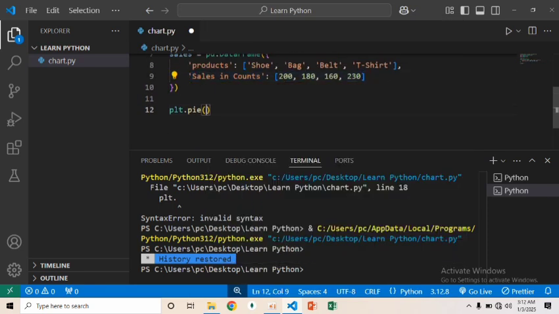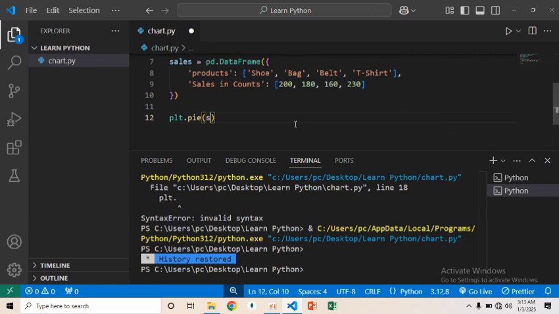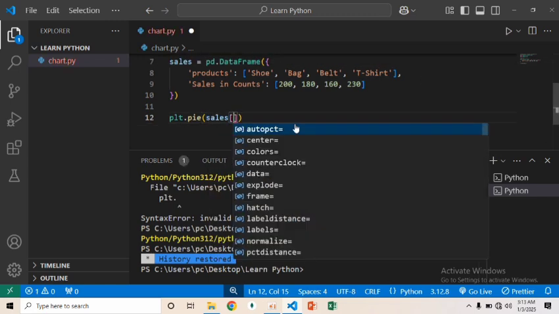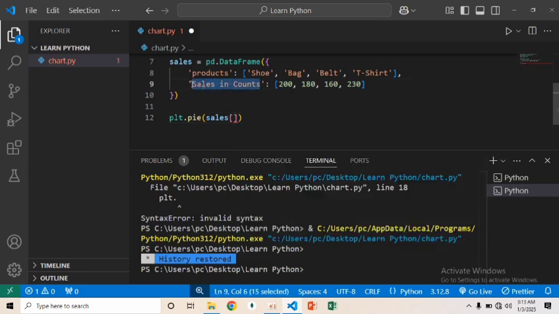Remember we created the data frame called sales, so I will say sales, and then the key for the number of items sold, which is sales in counts, same thing I have here.